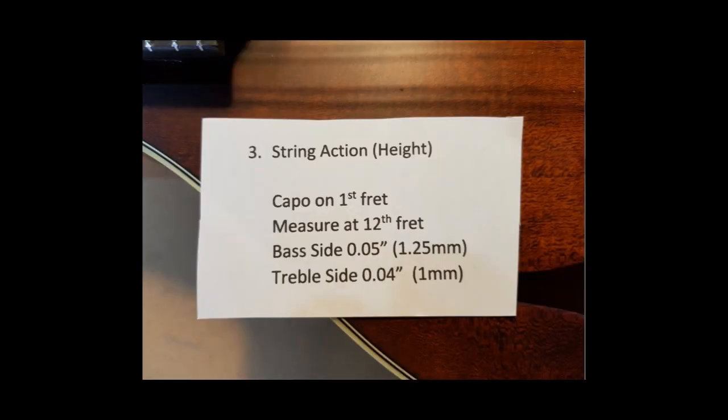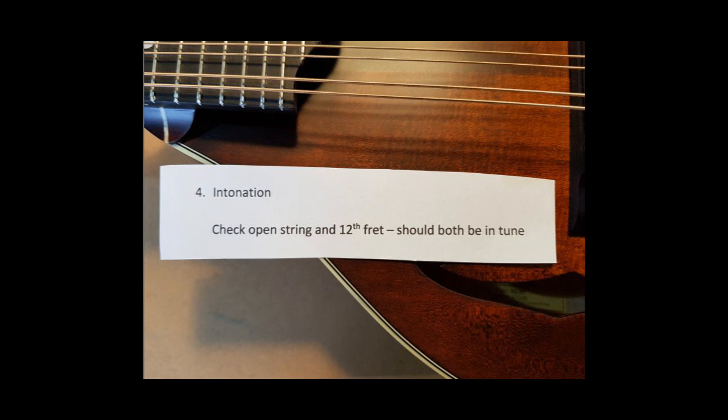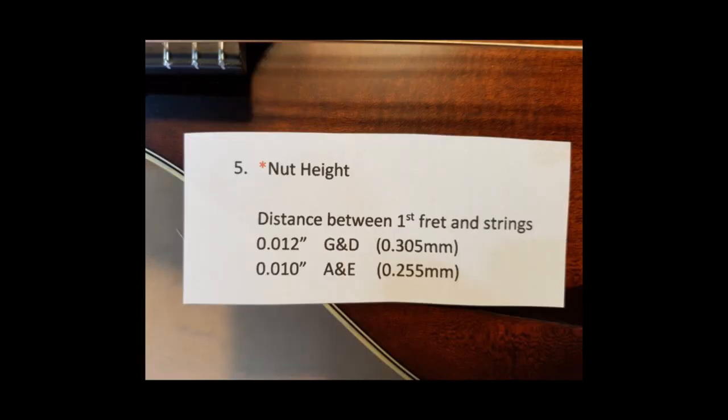The third step, the string action. I put a capo on the first fret and then measured at the 12th fret this time, and the bass side and the treble side came within these measurements shown on the screen, so again I left that as is. As far as the intonation goes, the 12th fret and the open string should be in tune, and that was pretty much spot on.